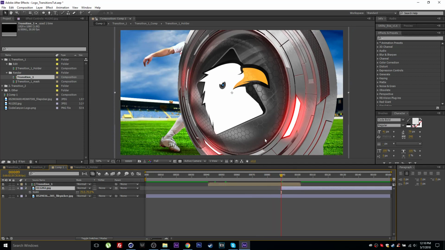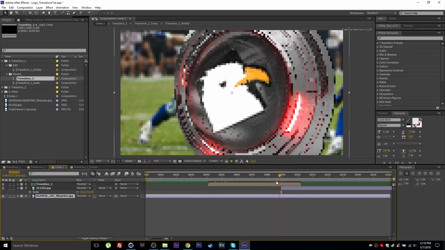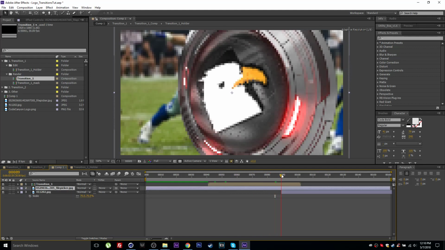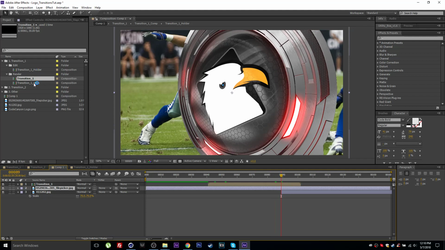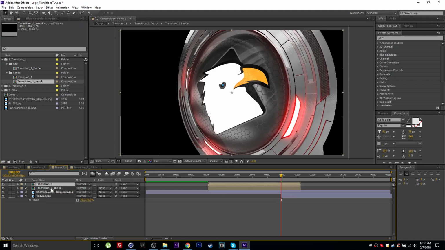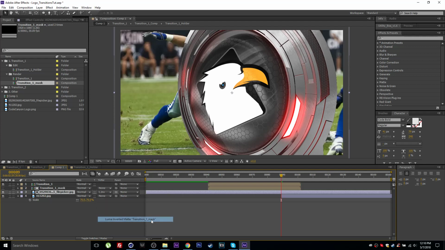And we will need a mask layer in order to sort of mask out the previous layer, the first layer basically. So if I place this on top, and I will go ahead and now drop my transition 1 mask. Alright, and let's make sure these two compositions are in sync. And if I set this first layer, if I set the track matte, I can set it to Luma inverted matte transition 1 mask.